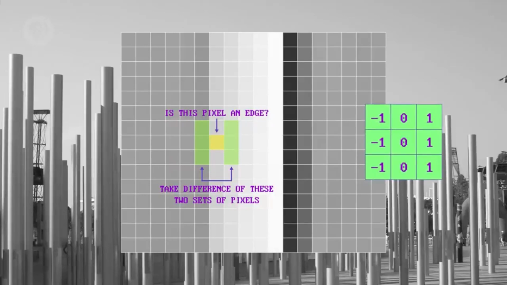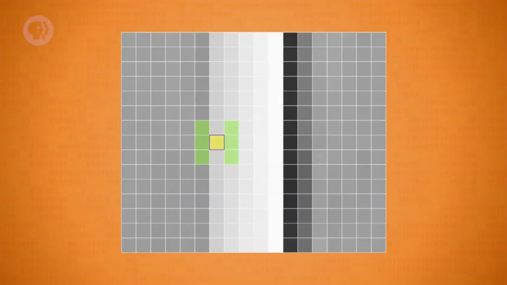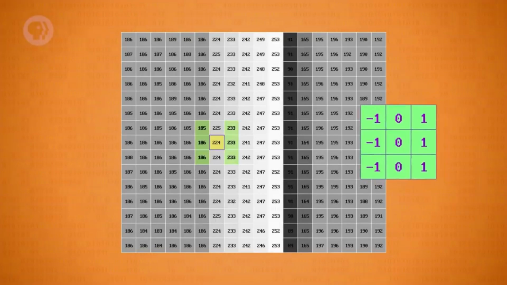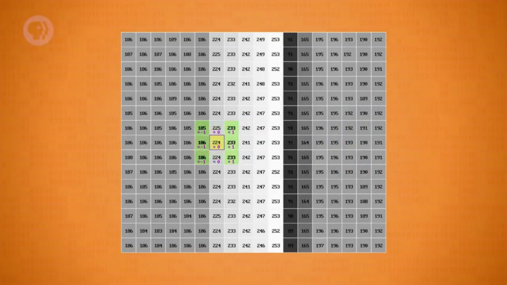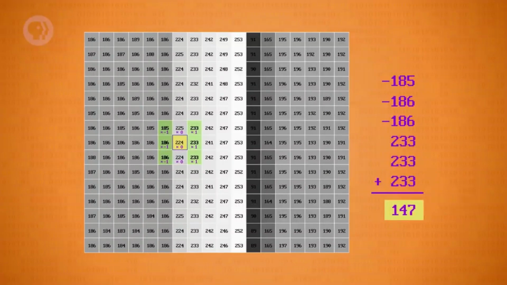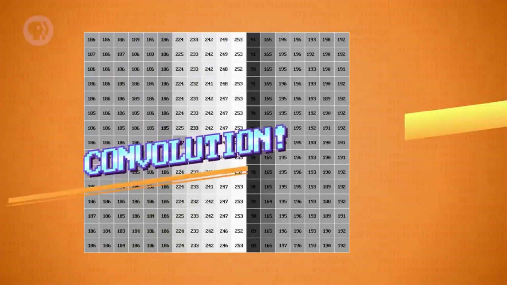The mathematical notation for this operation looks like this. It's called a kernel or filter. It contains the values for a pixel-wise multiplication, the sum of which is saved into the centre pixel. Let's see how this works for our example pixel. I've gone ahead and labelled all of the pixels with their grayscale values. Now we take our kernel and centre it over our pixel of interest. This specifies what each pixel value underneath should be multiplied by. Then we just add up all those numbers. In this example, that gives us 147. That becomes our new pixel value. This operation of applying a kernel to a patch of pixels is called a convolution.